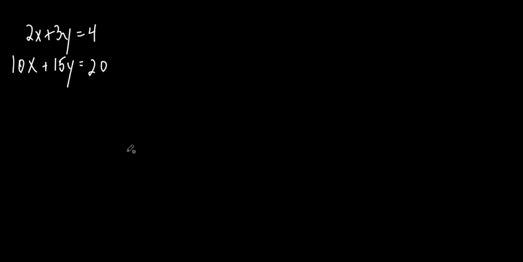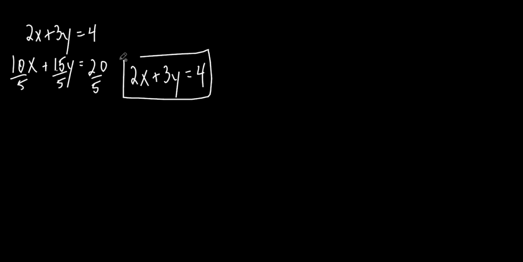Let's just do this. Now, you might be tempted into doing substitution and elimination. But when I'm looking at this, there's something fishy about this second one and this first one. Because look, is there something in common with all three of these? Yeah, they all have 5 in it, right? So divide this by 5, divide that by 5, and divide that by 5. And what are you left with? You get 2x plus 3y equals 4.